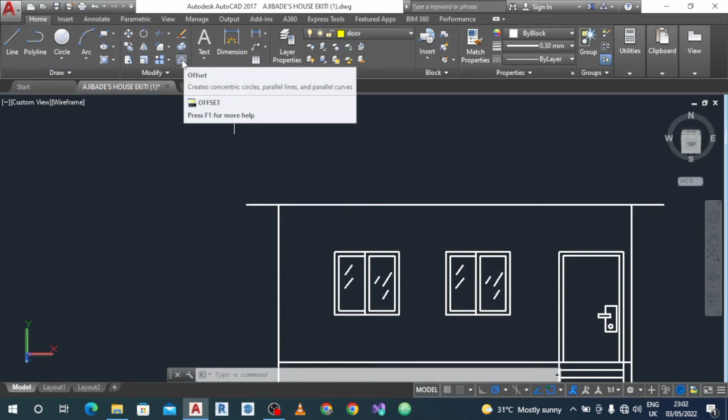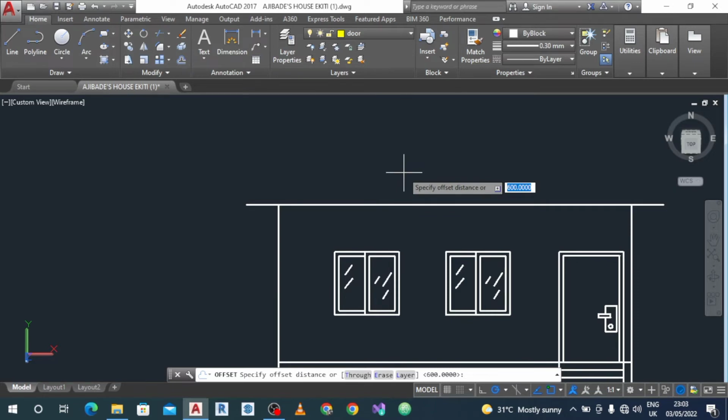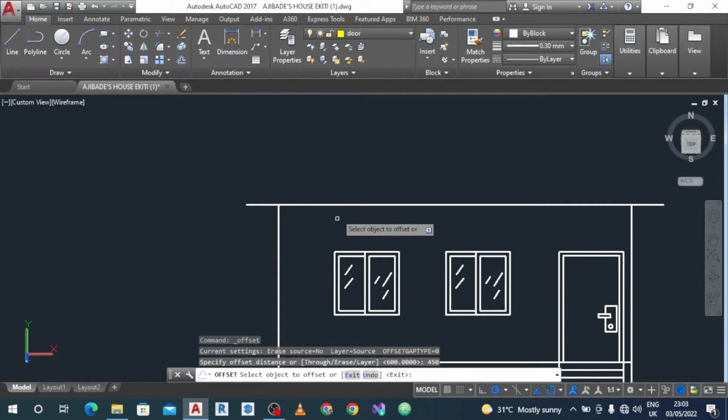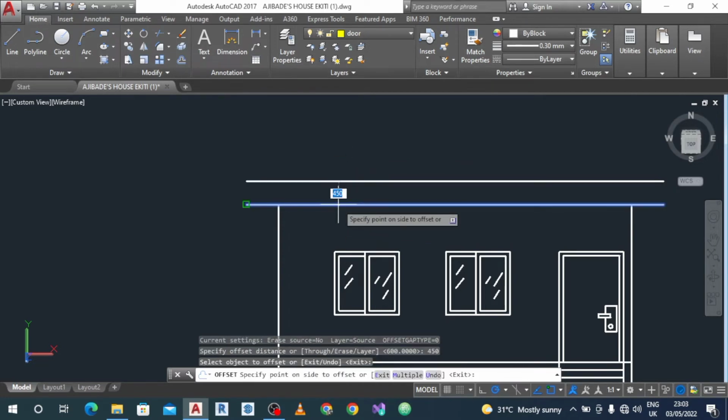So excuse me, we pick our offset again. Then in most cases, it depends on the designer. Most architects or designers leave the parapet thickness ranging from 300, 400, 450. I've even seen some it's 600, so it depends. So in this case, I'll be using 450 anyways. So 450, I click from this line, I'll take it all the way up.